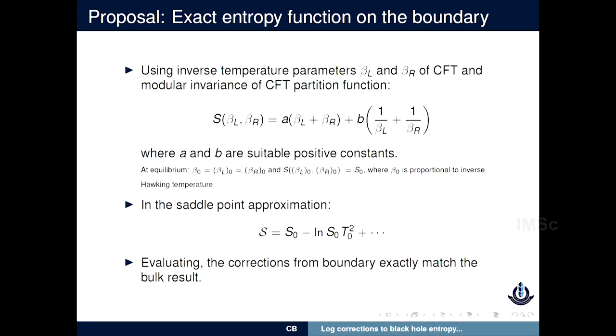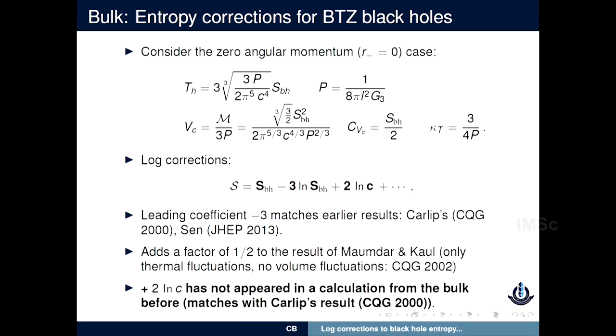There is also another way to obtain these corrections. What you do is you try to think of a phenomenological way of writing the entropy in terms of the temperature of the left and right moving CFTs, and with some suitable normalization coefficients. Then you expand this entropy and try to find out the saddle points, and that itself also gives you the expression for entropy. If you use this expression and compute, this will give you the same result actually, what you have here.